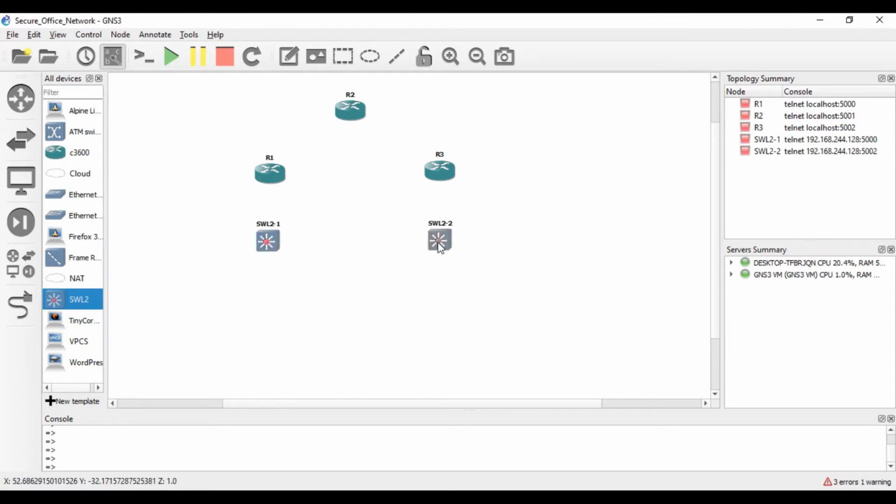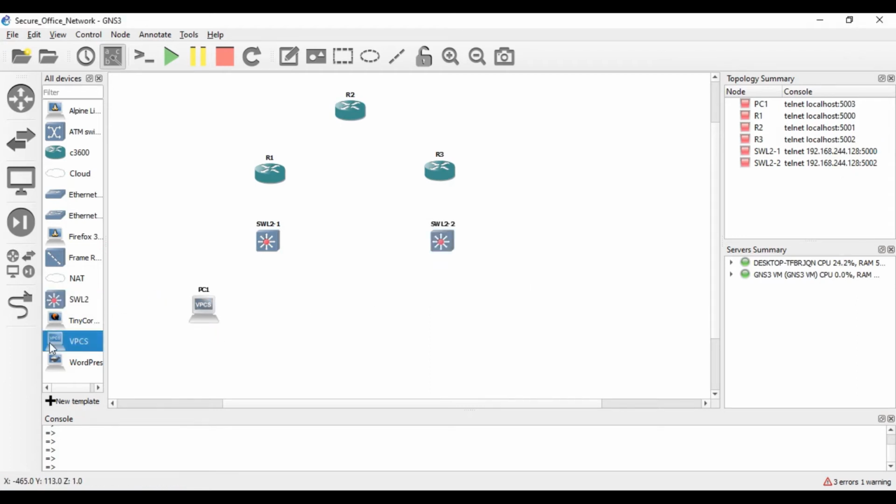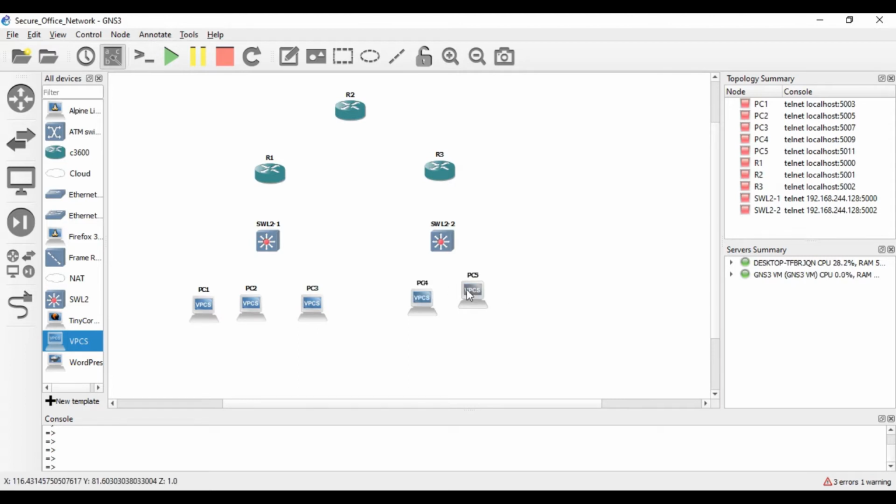And then I'll quickly add the relevant PCs, because each branch has its own development machines and marketing machines as per the question. And this is PC4, PC5, and PC4 and 5 are both development machines, and the last one, the marketing machine. Now I will connect them.